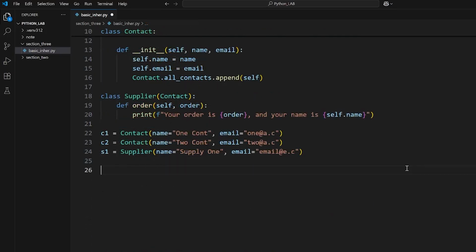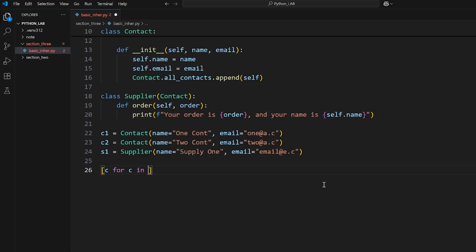Now I've created these two different objects from contact directly and one from supplier. I'm going to print out the return of a search. So I will call here a C contact. By the way, this comprehension way of writing a function in Python, I assume you do know it, though I will be talking about it in future sections.